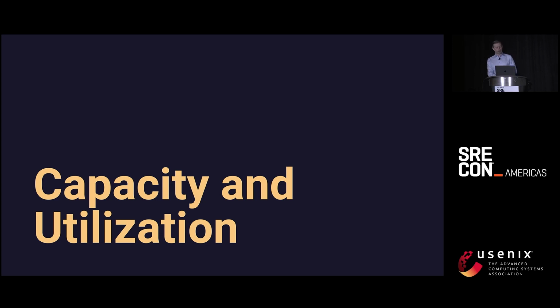Okay, so capacity and utilization. Let's talk a little bit about how queues work with some simulations. We're only going to talk about cases where the long-term incoming rate is such that long-term utilization is less than 100%. It turns out if you have more work coming into a system than you can possibly handle, it really doesn't matter how much theory you know, your system is broken. So utilization in our examples will always be less than 100%.